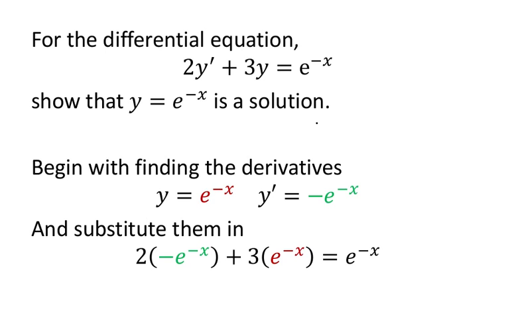So take the y function and its derivative and substitute them in. You get negative 2, positive 3. So that's going to be 3 minus 2 is equal to 1. 1 e to the x. And that's what you got here. So this equality is true. Yes, it is a solution. So that's how it's done. Differential equations. You've seen it now. So have fun with it. The homeworks are not going to be nearly as involved as this. I'll see you in class when we talk about this.